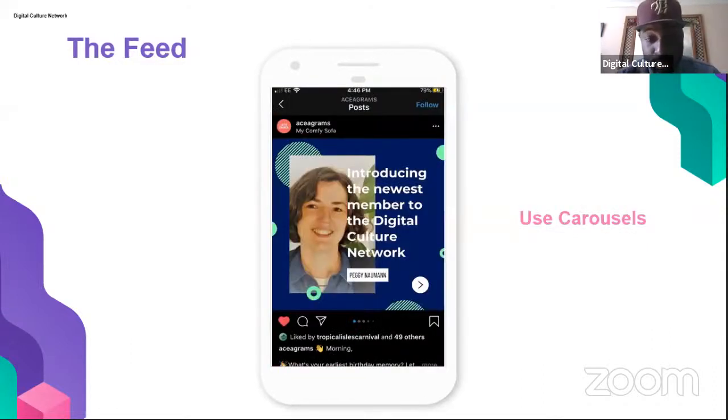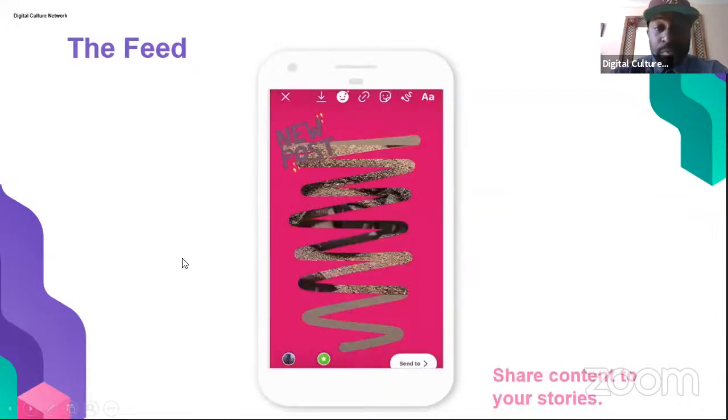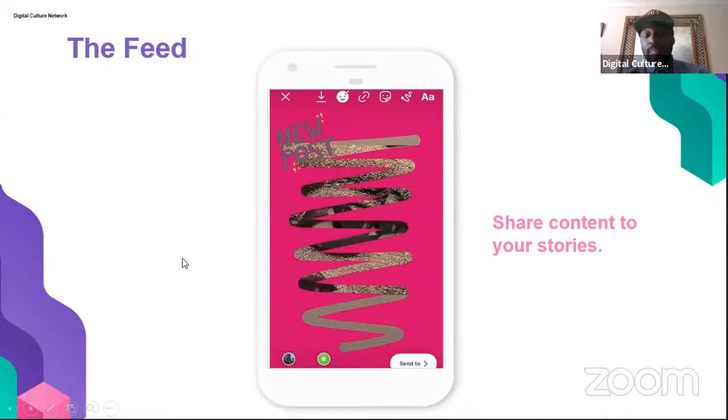let's just go back to that a second. This beautiful little thing here is called share, and we're going to talk about that right now. When you put a post in your feed, you can share it directly to your stories. This is another great way of really engaging with your audience and trying to build your audience to see what's on your post and see what content you're talking about.